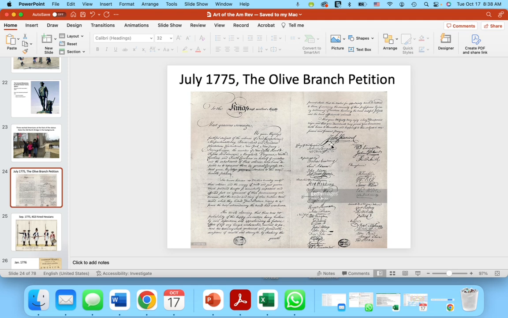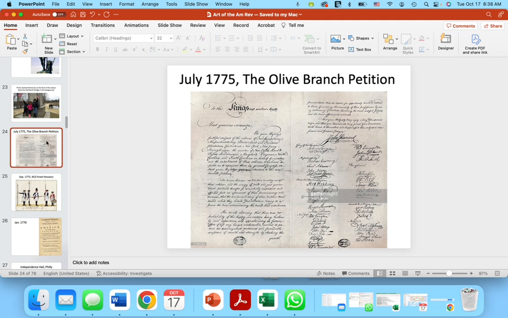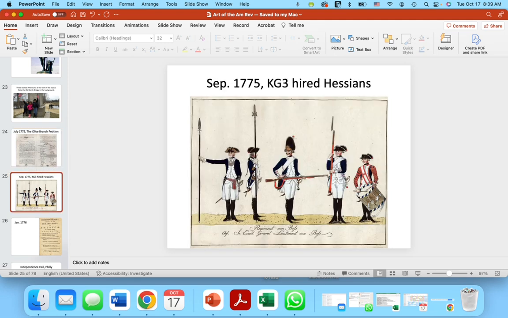You see right here, John Hancock, and he's asking for peace. Let's make up. So they sent this to the English government. And King George III says no. He's worried that this is going to set a bad precedent, a bad example. He's worried if he lets the colonists go, then the rest of the British Empire will fall apart. And King George III did not want to let that happen because he's coming off a huge victory over France in the 7 Years' War.